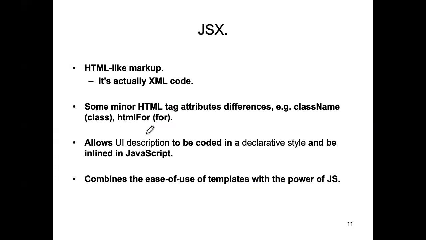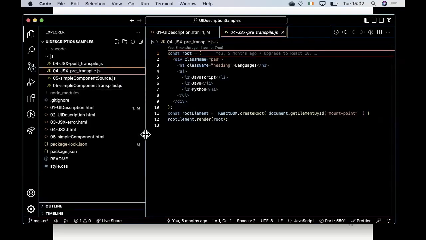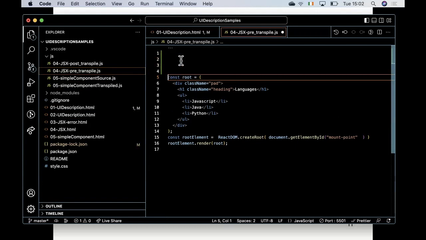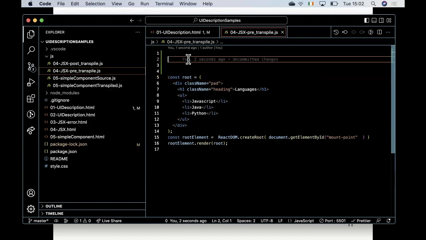And so it allows us to code up our UI descriptions in a declarative style. And as we'll see, eventually we'll be able to inline. Well, I mean, we've seen it already. The sample that I've shown you there contains just an assignment statement and nothing else. But this is a JavaScript file. So I could put whatever other JavaScript I want to in here. And eventually we'll see how we can link what we're doing up here into the code down here. Maybe if I've got a variable declared up here or computed up here, and I want that variable to appear in my JSX, it's quite simple how we do that. So we can mix JSX with ordinary JavaScript code in the same file. We can co-locate them. Typically, the JavaScript that we write would describe some behavior that we want to associate with our JSX.